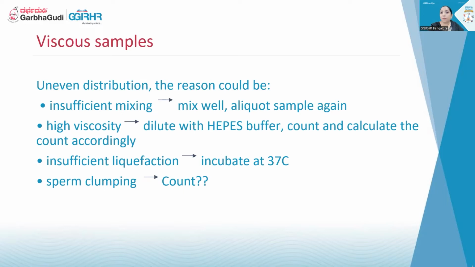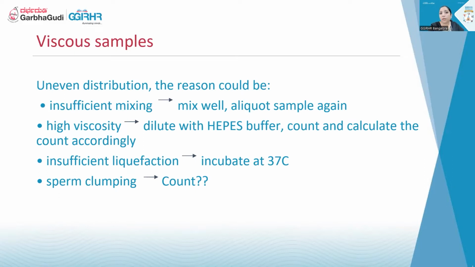With a viscous sample, you will be incorrectly counting the motility, the total motility, or the progressive and non-progressive sperm that the andrologist is noting down. Again, that would not be correct. So viscous samples should be liquefied correctly, then aliquoted, and then the motility count and other parameters can be noted. If it is a high viscosity, as we discussed, we can dilute it with heavy buffer or sperm wash media. Whatever dilution you have used, you can calculate it and count accordingly.